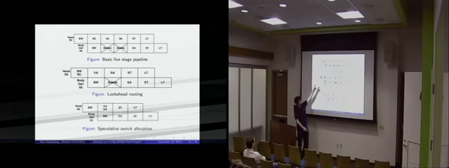And the idea of it being a pipeline is that while I'm doing switch traversal of the head flit, I can do switch allocation of the next flit after that. And this way I'm sending them along in successive cycles. There's a lot of tricks here that can shorten the pipeline. The length of this pipeline is what dominates the latency of your packet, right? For every hop, you have to pay this cost.